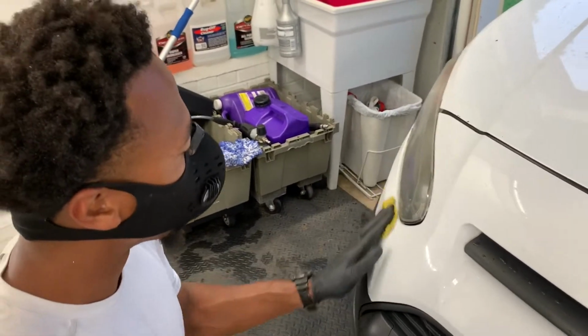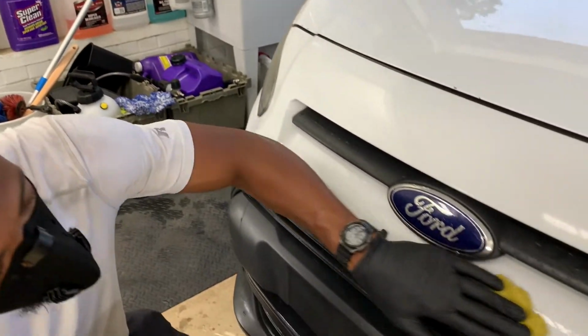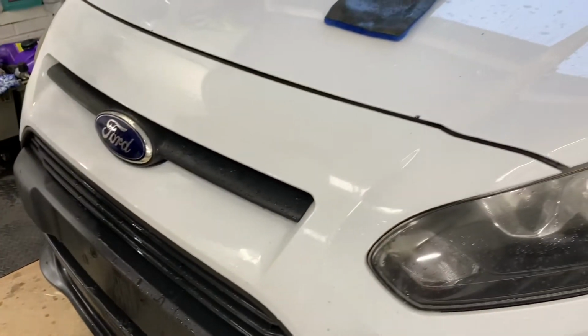Some of the yearly paint protection options. All right. That's good, man.